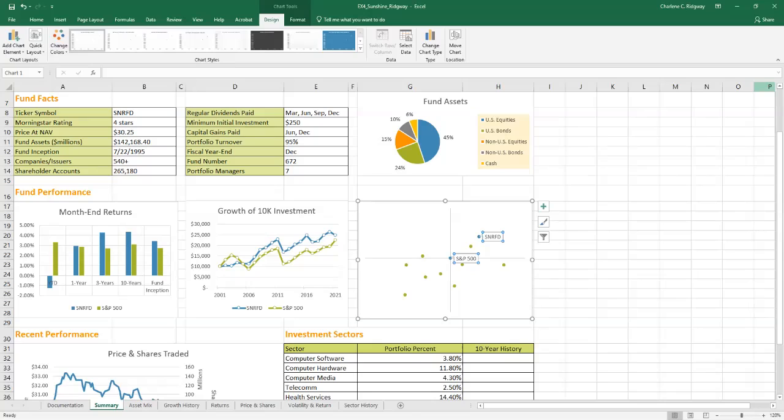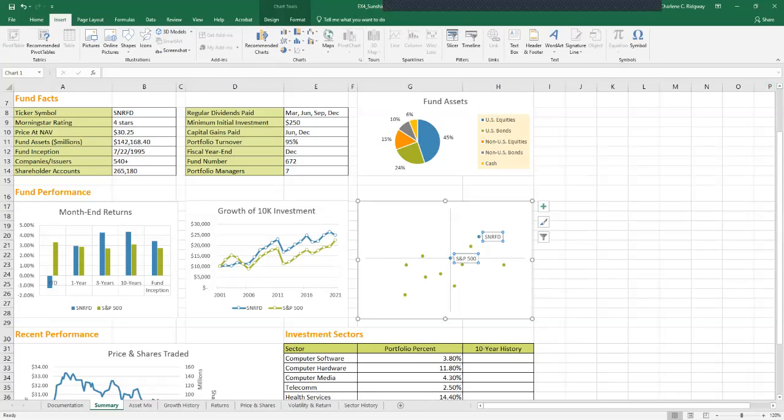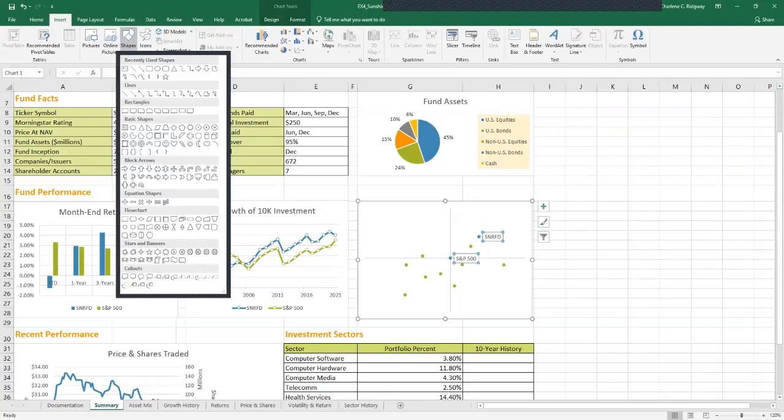With the scatter chart still selected, click the Insert tab. In the Illustrations group on the ribbon, click the Illustrations button and then click Shapes. Oh, well, we don't really click the button, we just choose Shapes. The Shapes gallery opens, organized into categories: the most recently used shapes, the line group, the rectangles, and so forth. In the basic shapes group, we're going to choose the text box, which has a little A on it.